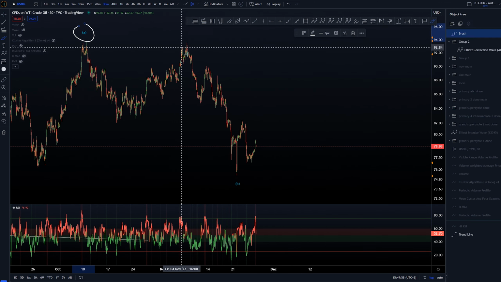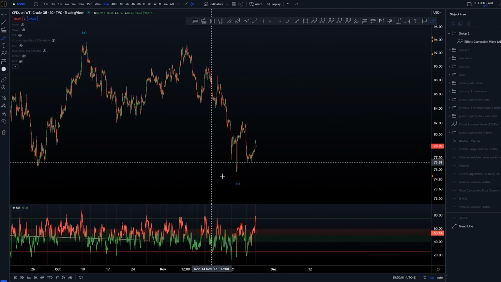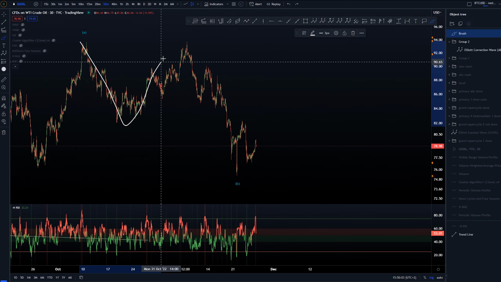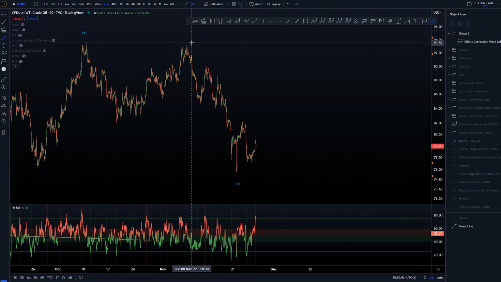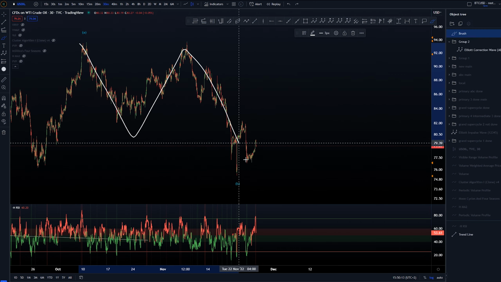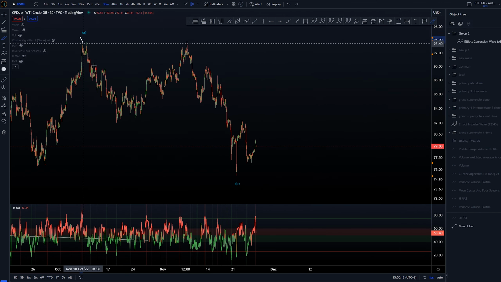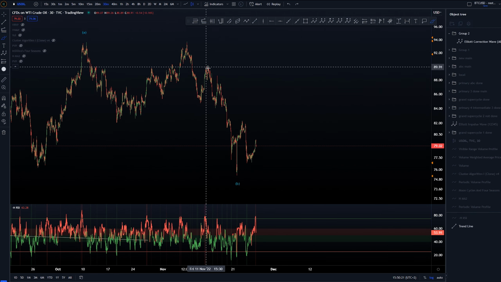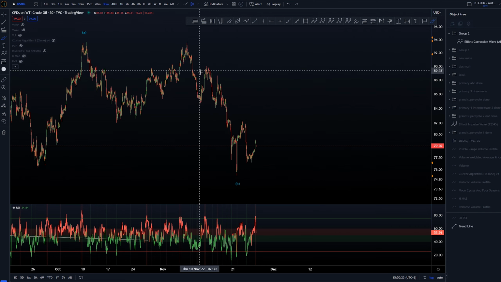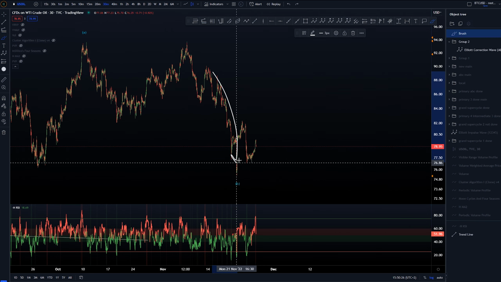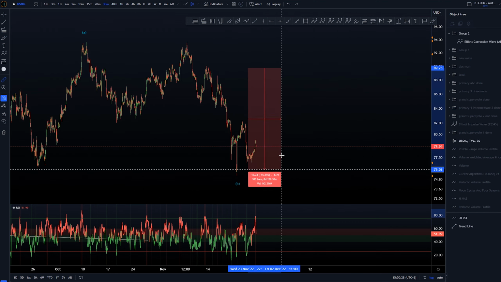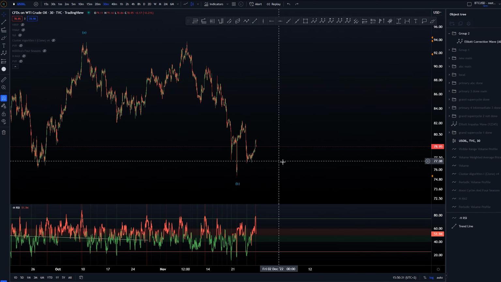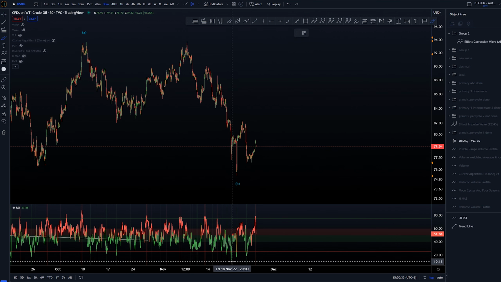The idea was that we had a 3-wave structure into an A wave and then were looking for this B wave, because we had this as a potential 3-wave structure here. With this high here, we did take out the highs, so that means the structure in the middle should be an expanded flat, and we indeed took out the lows of this A wave. That was the idea we were having here, and with the shorts that I mentioned in the previous videos, we have come down quite a bit here, at least 10 to 15%. Again, we started to get these divergences in here.